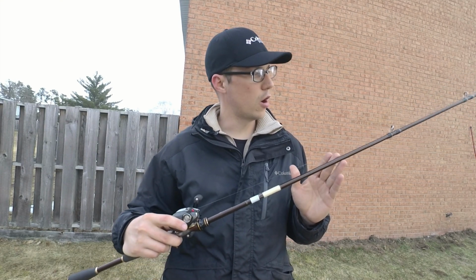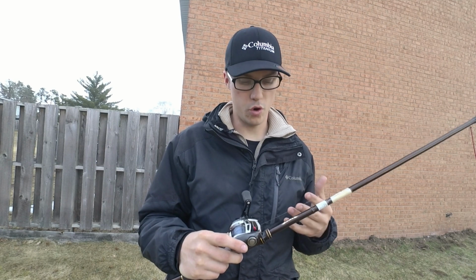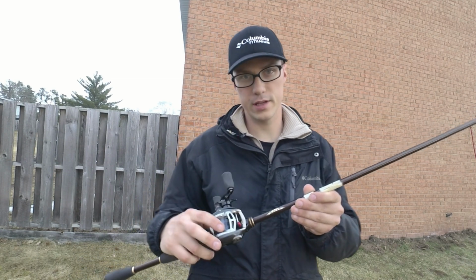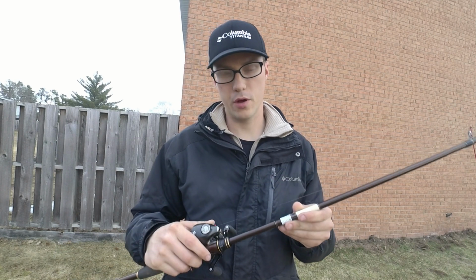All right, this is kind of my all-around moving bait rod. Generally with this, I do about a 1/4 ounce up to close to an ounce with this rod. This is the Steez Fle-X-Lite, the 7-foot medium. It's rated 1/8 to 1 ounce, 8 to 20 pound line. It's got a pretty big range there.